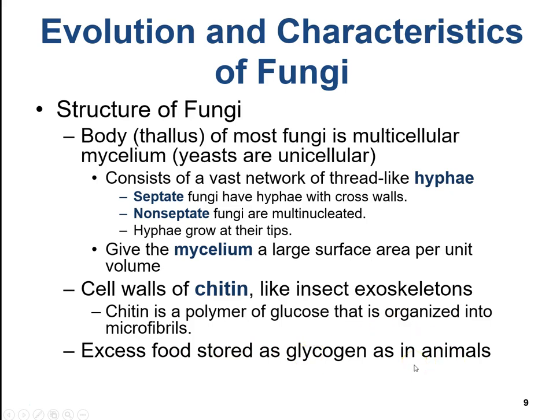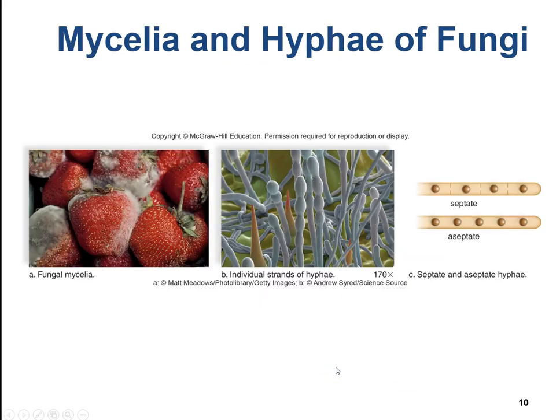So we've been talking about the different types of carbohydrate storage molecules, like even when we were talking about protists, that there were some variations within there. Here, again, all animals will store glucose as glycogen. Plants will store glucose as starch. Fungi store glucose as glycogen, just like animals.